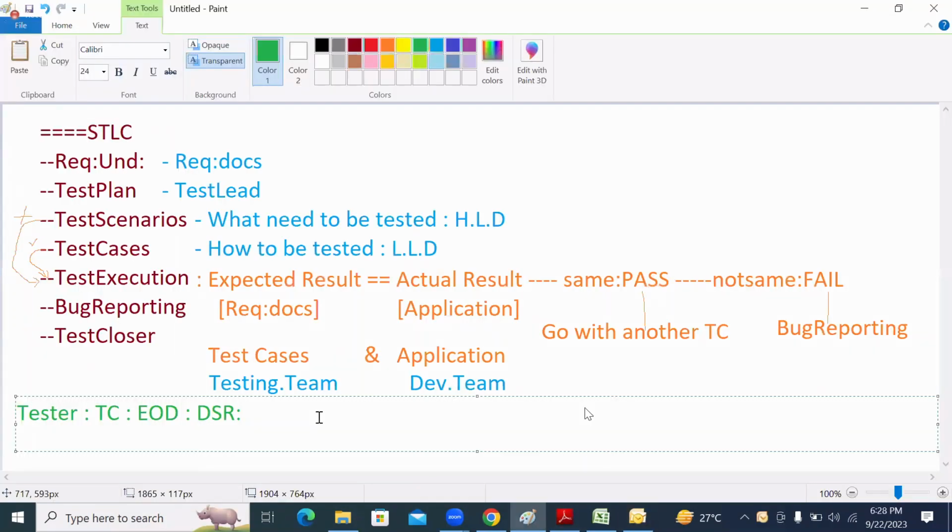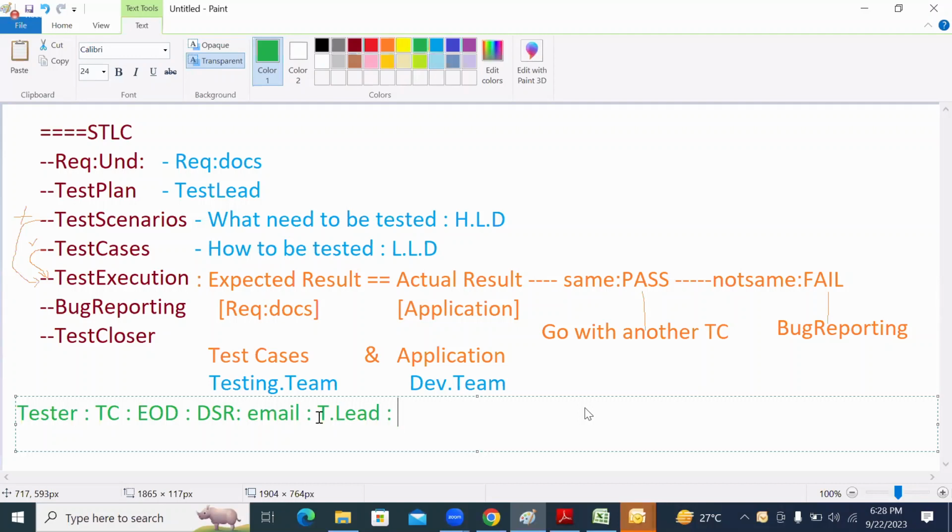You have to send one email. To whom will you send the DSR? To the test lead. You will be sending an email to the test lead with your DSR.